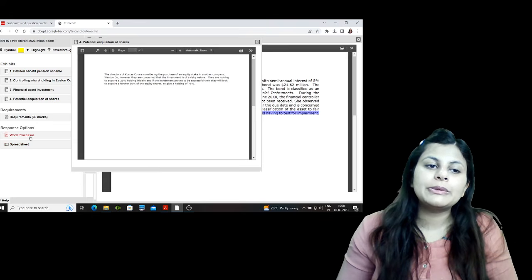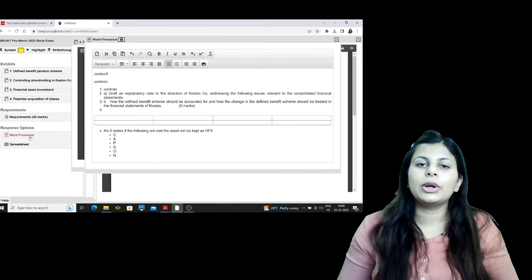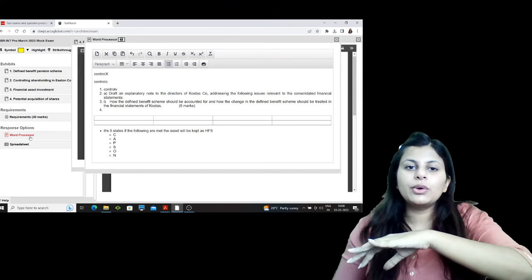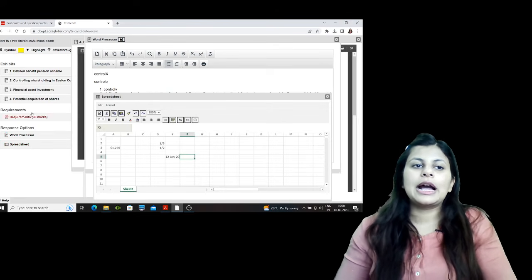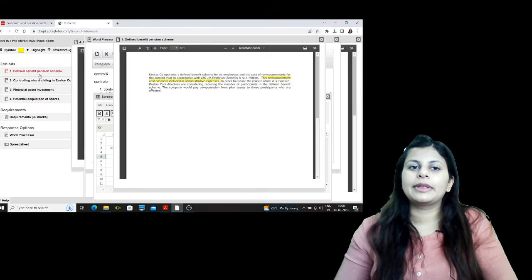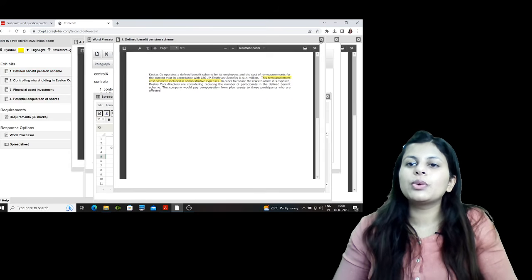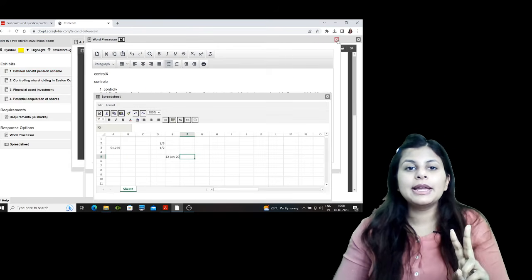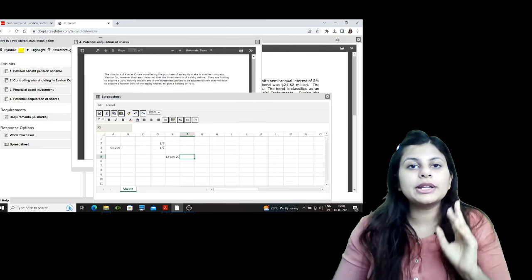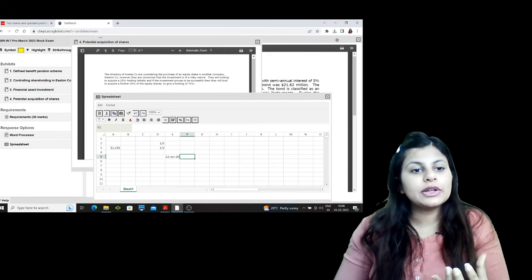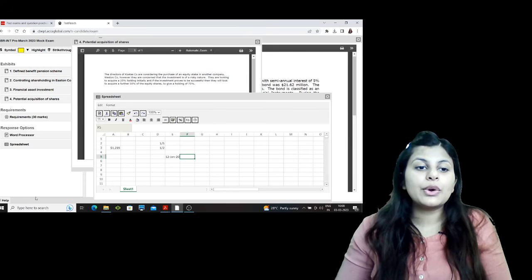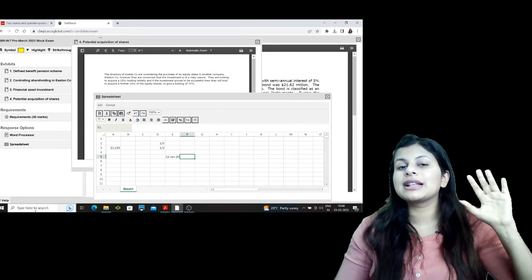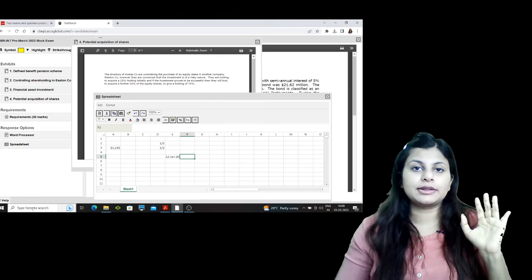If I want to open the word processor, I click here. Whatever was hidden below will come up by clicking it here. I want the spreadsheet, I'll click here. I want exhibit 1, I'll click here. So it's better that you keep only 2 things open at one time. Secondly, paste the requirement in the response option, do the brainstorming in the response option, and please keep this area of your platform safe and sound, nothing above that, right?